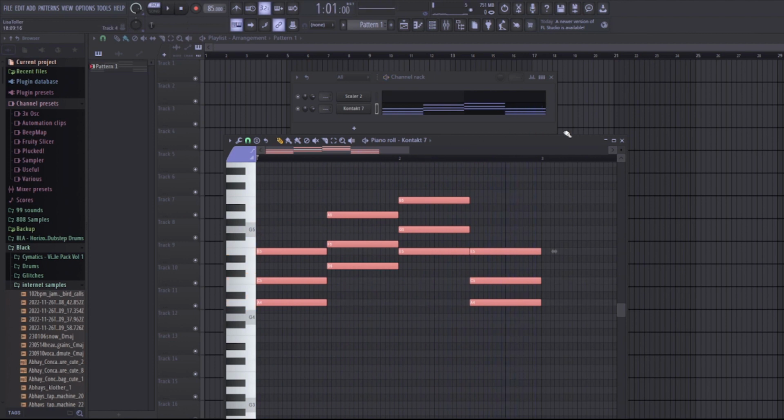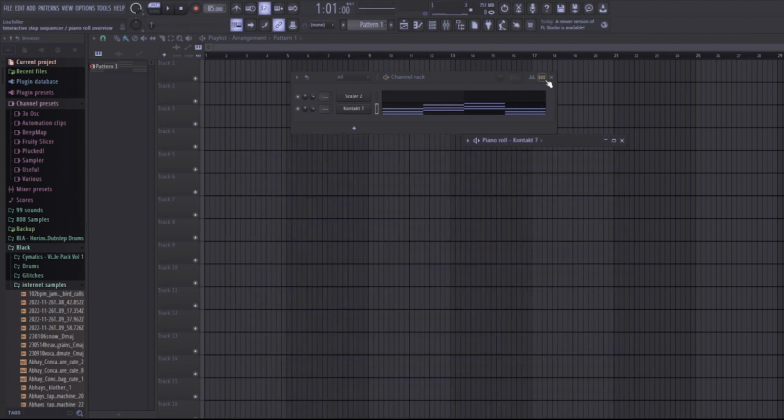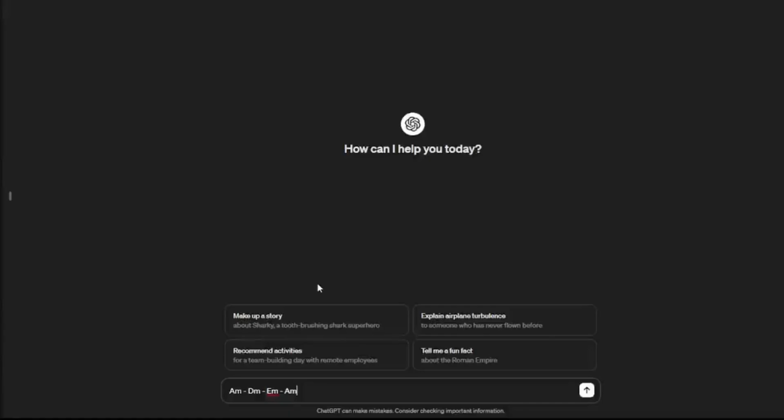All I did there was just ask ChatGPT a simple, like, give me a chord progression under A minor. So right now I'm going to ask it to give me the same chord progression, but a melody to it, just a unique melody, and I'm putting the keyword unique, so that way ChatGPT knows to use the algorithm to make it a little bit more complex and unique.